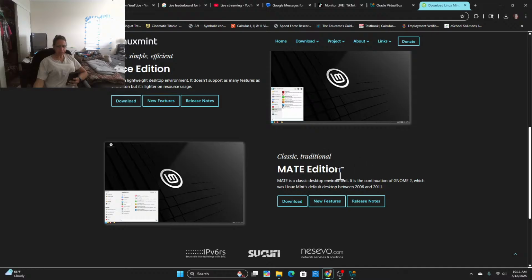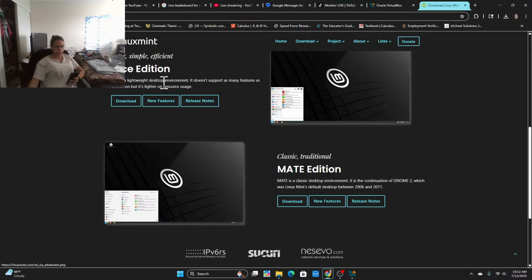And Classic Original Mate Edition. That's the one I usually go to. Let's see. Mate is a classic desktop environment. It is a continuation of GNOME 2, which is Linux Mint's default desktop between 2006 and 2011.